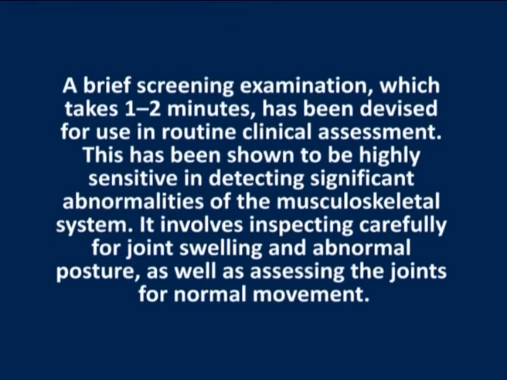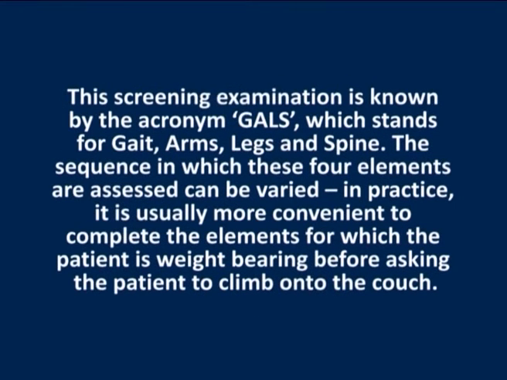It involves inspecting carefully for joint swelling and abnormal posture, as well as assessing the joints for normal movement. This screening examination is known by the acronym GALS, which stands for gait, arms, legs, and spine. The sequence in which these 4 elements are assessed can be varied in practice. It is usually more convenient to complete the elements for which the patient is weight bearing before asking the patient to climb onto the couch.